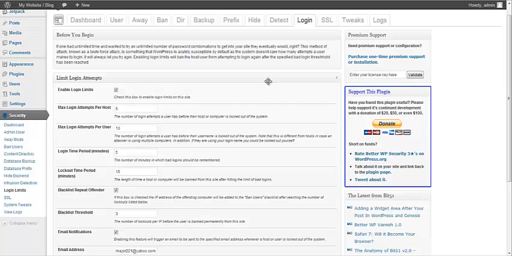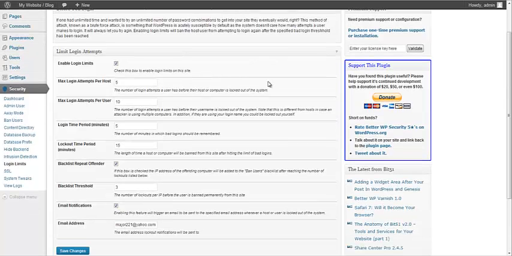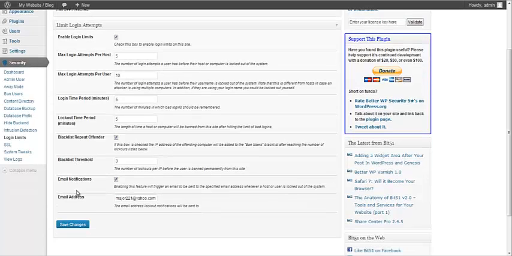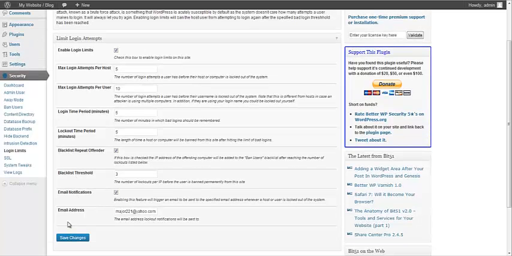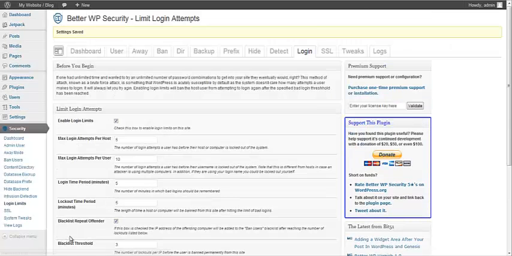Now here we can limit the amount of login attempts and set a time to be blocked. So I usually change this to a lower number. That way, if I have so many sites that I sometimes forget the passwords or login names, and it can take a few tries. So I try and set it to a lower number for the lockout time. This actually makes it so that that IP address is not even able to access your website.